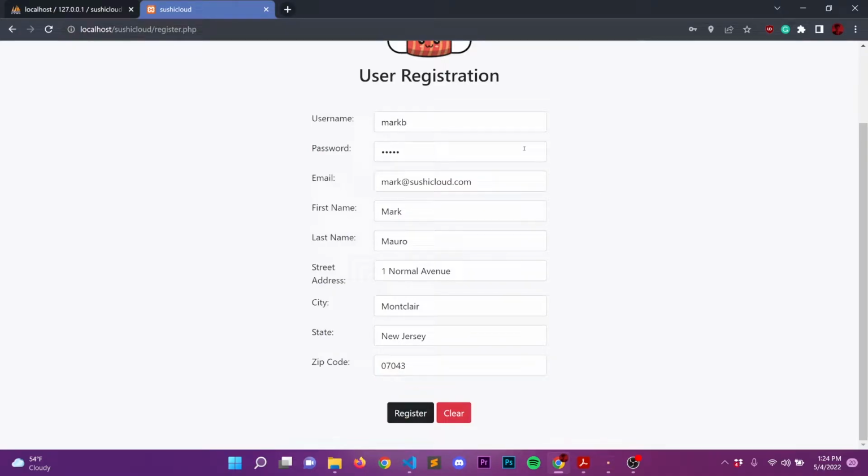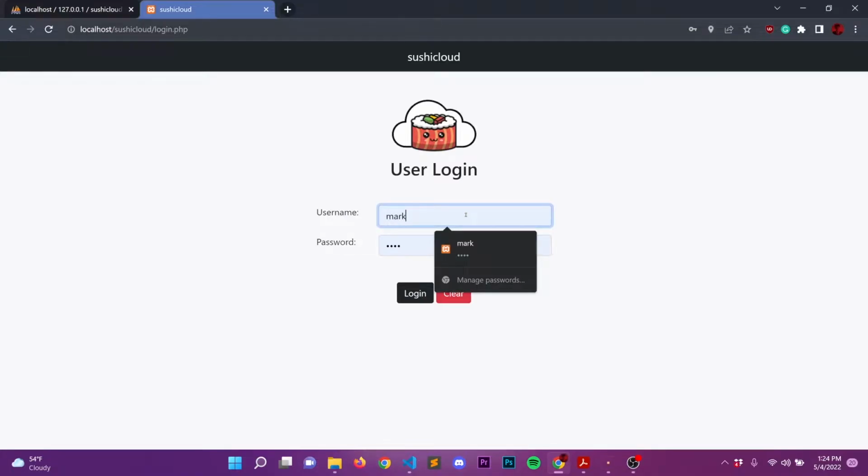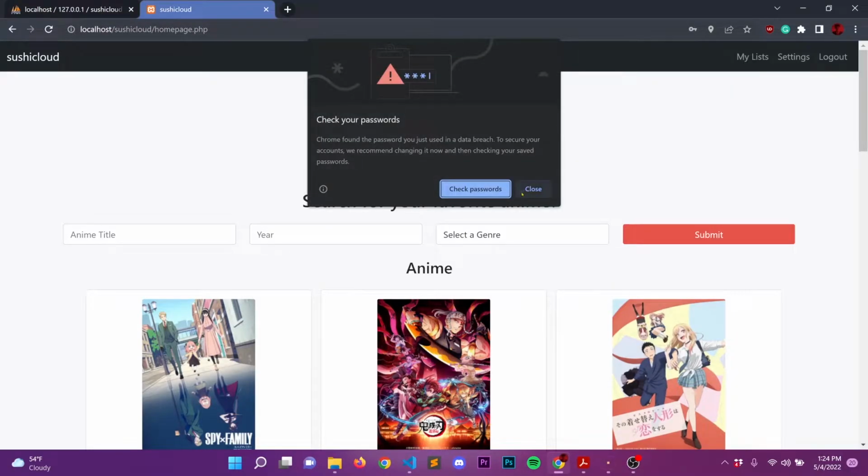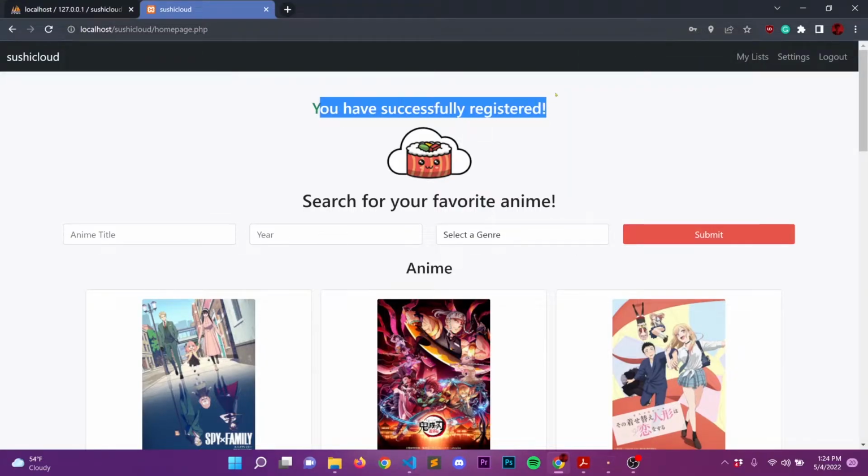We can register. And we can sign in using the login. And nice. So we're greeted by a message that says you have successfully registered.